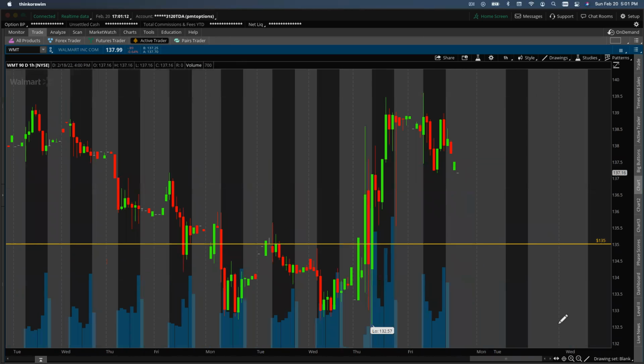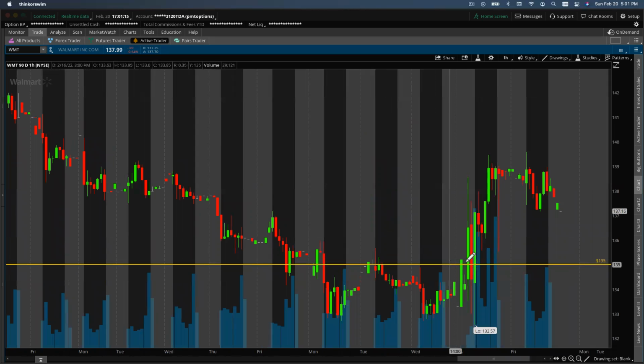And then, guys, I'm going to zoom out a little bit, and there's really not much to it. So the 135 level was a resistance level, so in order for Walmart to have upside, I needed it to break that resistance level and hold above it. You see, it did break above it on Thursday, pre-market hours. But look, some sellers came in, and all the institutions came in and sold all their shares, and we got a dump, way below 135, all the way to 132.57.